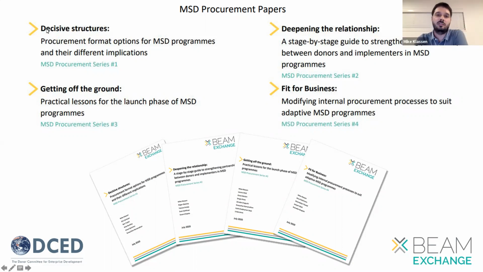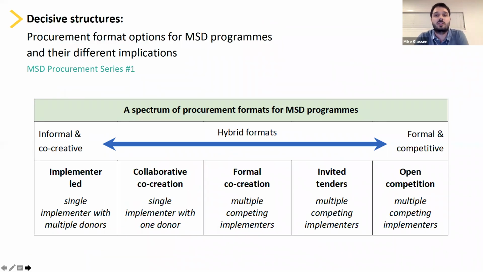Yeah, thanks a lot, Nina, for that example as well. So here's where we start to sharpen the wedge a little bit. Let's open up the box. You can see the cover of these papers, and you're starting to hear these shortened nicknames of the titles. So let's dive into the first paper called Decisive Structures. A central part of it is a spectrum of procurement formats that's introduced. So I'm going to ask Elin to talk us through what's happening in the spectrum, and from your point of view, why does this matter?